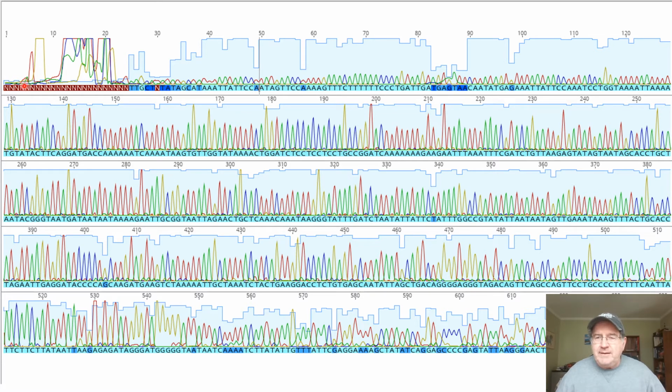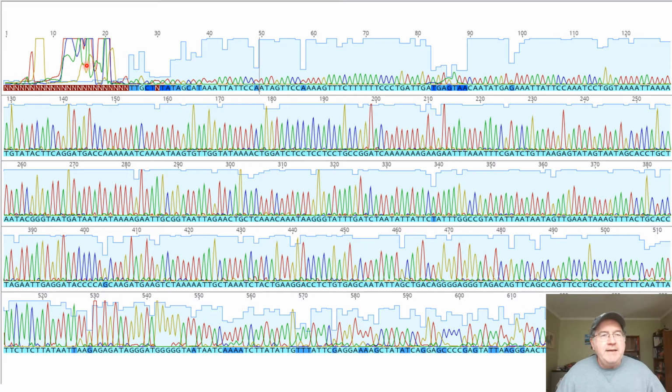I've got the end of the run hidden there behind my little screen, but you can see the beginning of the run, there's some confusion here, and this line underneath is the results of the automated base calling. That is, the detector measures the wavelength of light that's being emitted from the fluorescent dye and says, well, that's an adenine or that's a thymine.